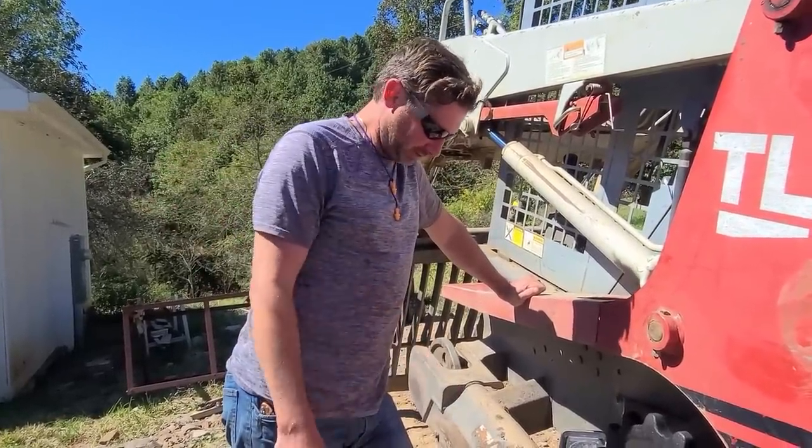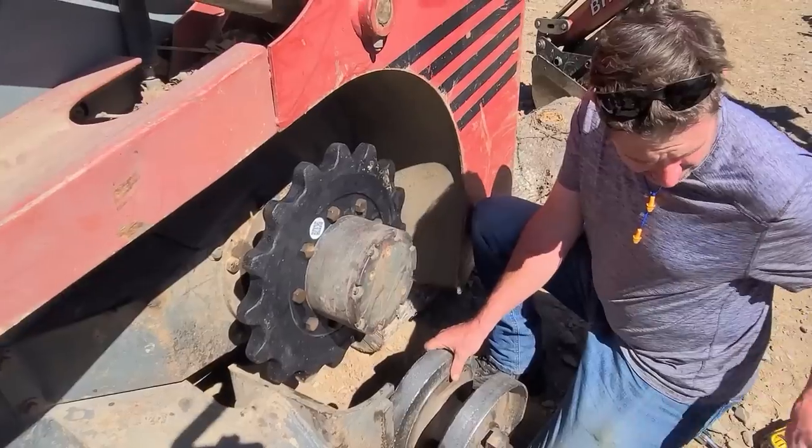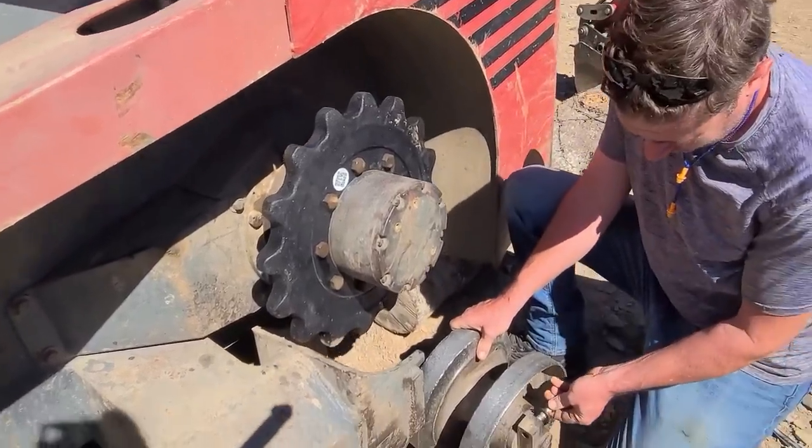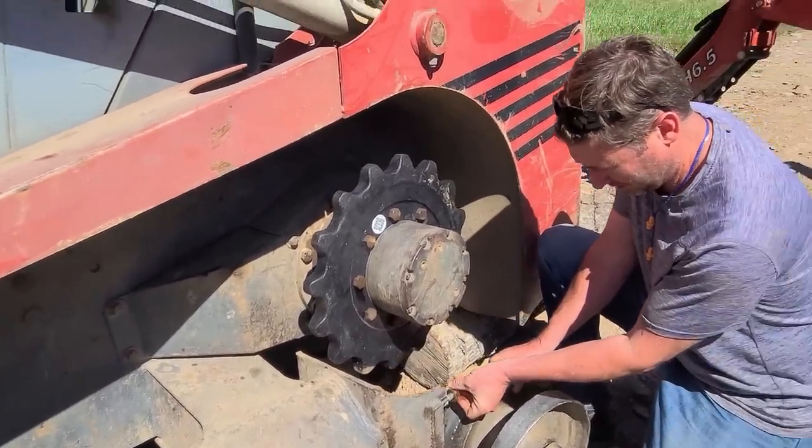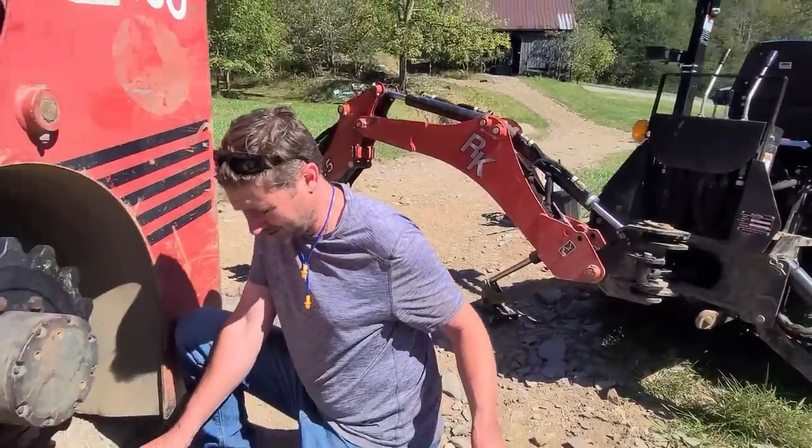Okay. Now this guy. We've got to put him back on. I need your help as far as getting this started. Put this bolt in this hole. Okay. I'm going to lift it up. I've got to be right here.